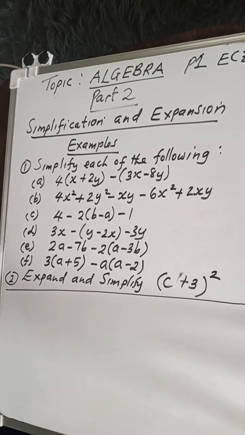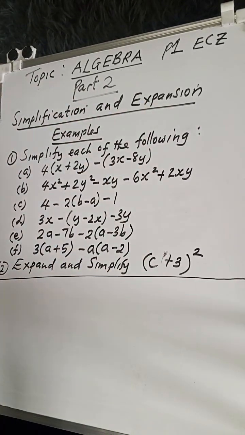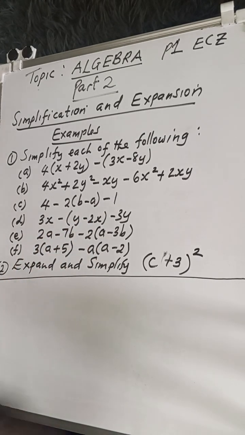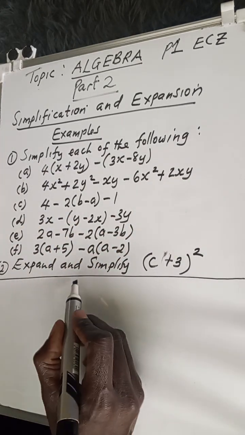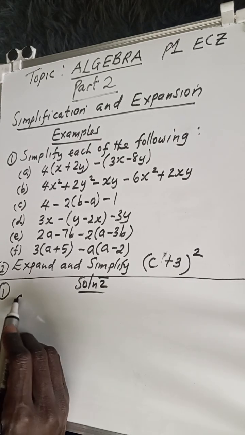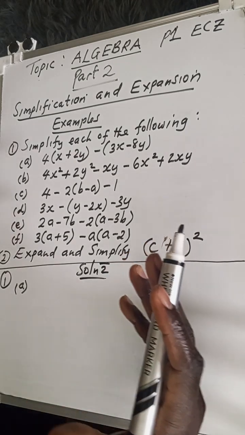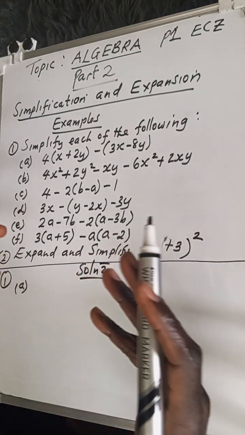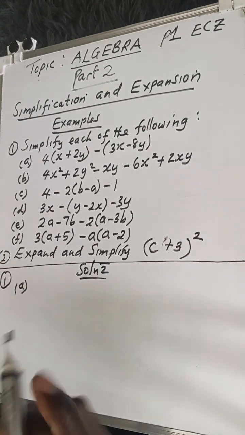Now, obviously, we can look at further simplification and expansion. I told you that still falls under algebra. So let's look at how you can simplify and expand. So expansion in this case. So when they tell you to simplify, for example, simplify each of the following, we look at the solution. This is very simple in the question paper. You don't need to even start struggling. So when they tell you to simplify, they want you to expand and collect the like terms. Put the like terms together. So you need to pay attention with the like terms.